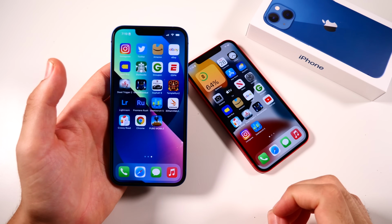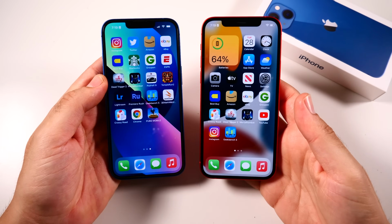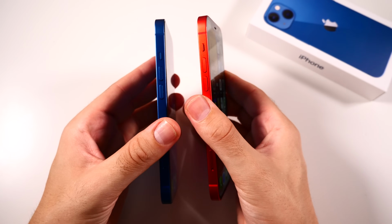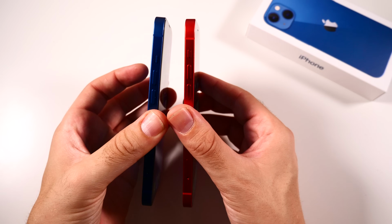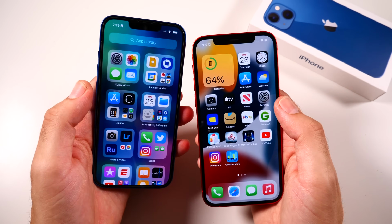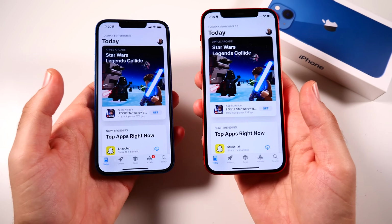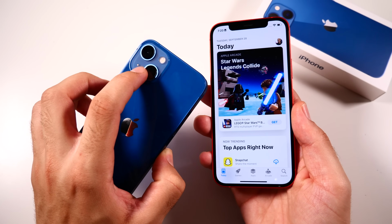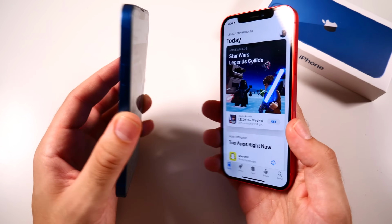And discussing the overall design elements of this phone, it's hard to talk about this without talking about the iPhone 12, which is why I have it next to this, because all that really changed was they moved the camera to be a diagonal. Those cameras get a little bit larger. The phone feels a little bit heavier, and the notch is a little bit different by comparison to iPhone 12, as you can see up there. But if you put a blindfold on and you handed me both these phones, the only way I'd be able to tell would be to touch these cameras up here, because other than that, it would be hard to tell the difference.